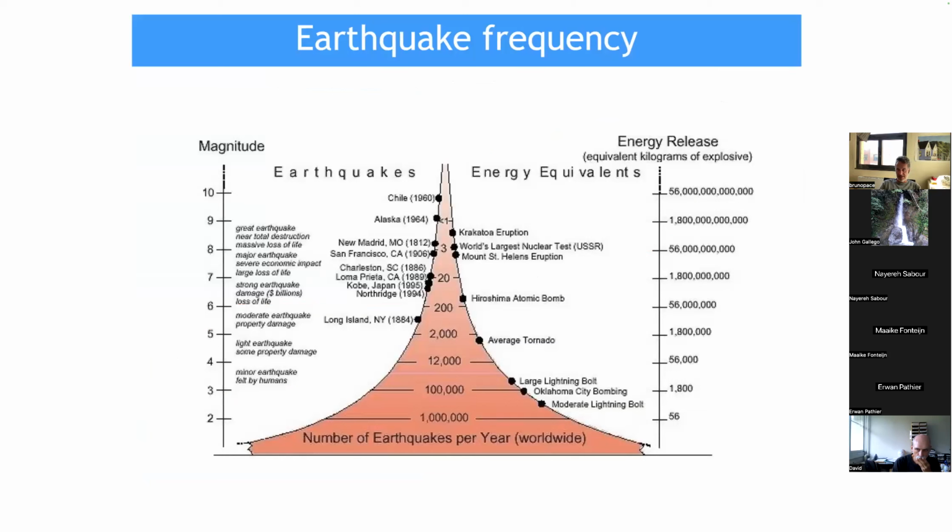We know also, as I said before, that we have to consider the different frequency of earthquakes. We know that larger events are less frequent, smaller events are more frequent, and we know that we have some relationship between them, and the Gutenberg-Richter relationship is something that we have to consider. And so in the probabilistic seismic hazard approach, maybe we are concentrated not on so rare events, but we are more interested in the events that are more frequent in the time frame we are interested in.